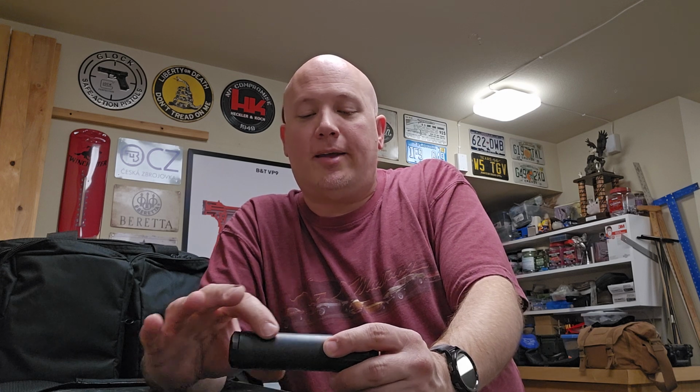Now, why is that bad? Some people are going to ask. For me, aluminum is the worst common material that anybody builds suppressors out of, because it's light, but it's not durable. So you will get more erosion with an aluminum baffle stack. I would open this up and show you, but I haven't cleaned it yet, and I don't want to get carbon and lead all over the place. But you get more erosion on the aluminum, and you can't put it into a sonic cleaner. If you guys have suppressors and a sonic cleaner, sonic cleaners will erode aluminum relatively fast. Like literally, it pits the aluminum and breaks it down. It does not do that to stainless steel or titanium, or Inconel, or Stellite.